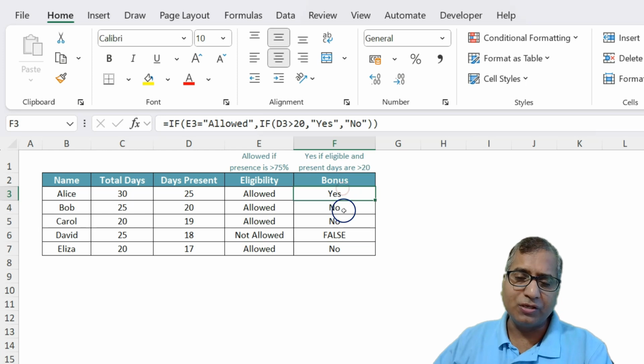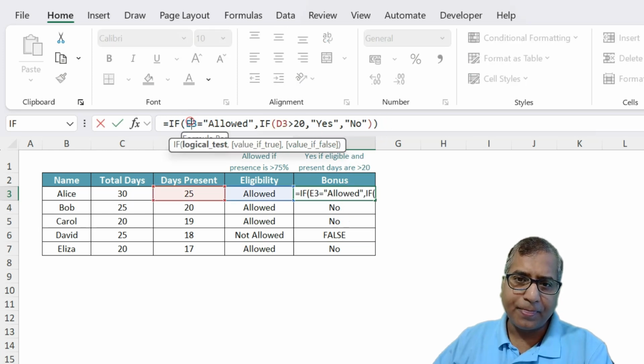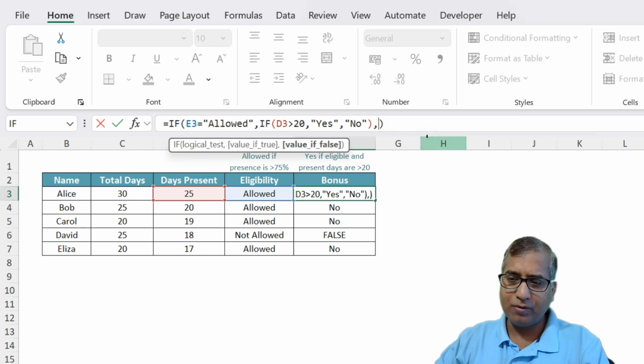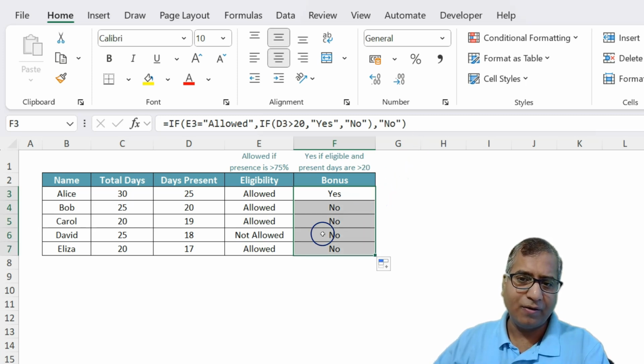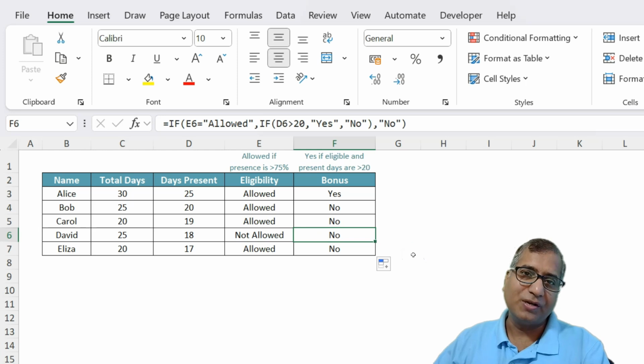Now, what is the solution? This is okay, this is okay, there is no false condition. After that, we can say if it is false, then also the user is not allowed, like this. Now, if I double click, it is working.